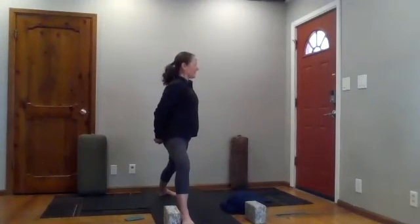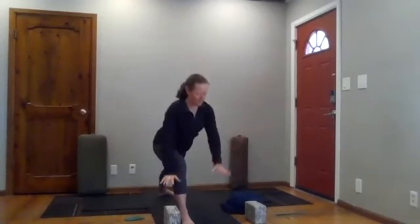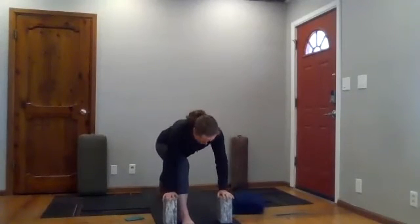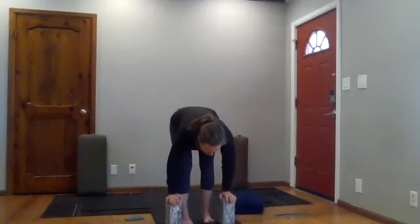Hands come behind you to clasp. Lift up and open through your chest. Press palms together, elbows bend and hug together. One more big breath. On your exhale, both hands come down to your blocks or the floor. Tuck your back toes and step forward.